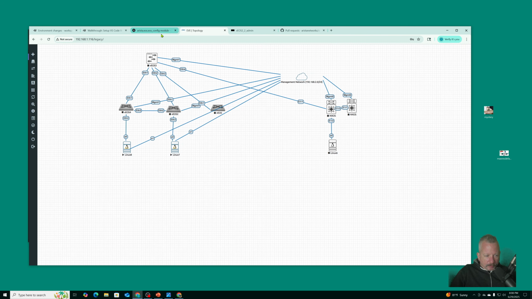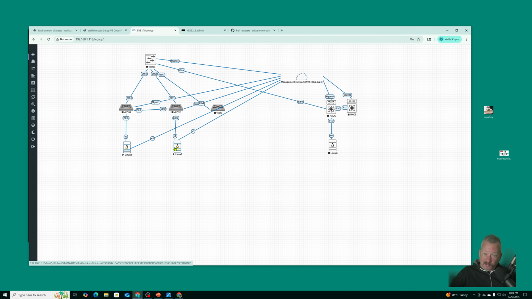Instead of running Container Lab, I'm running EVE-NG. And the reason why I'm running EVE-NG is that virtual EOS supports doing multicast replication for flood frames. Containerized EOS doesn't, at least right now, at least as far as I can tell. So maybe I'm just doing something wrong, but I've got the same configs in containerized EOS and in virtual EOS, and it works in virtual EOS and it doesn't work in containerized EOS, but I had to configure it manually or through my own templates. So now we're going to try AVD to do this instead.